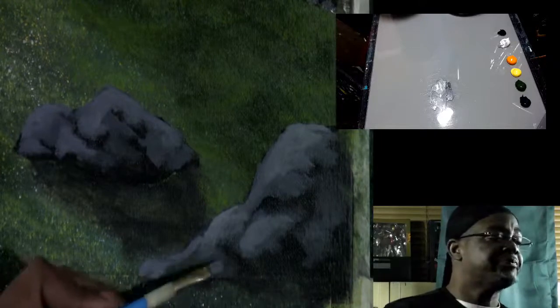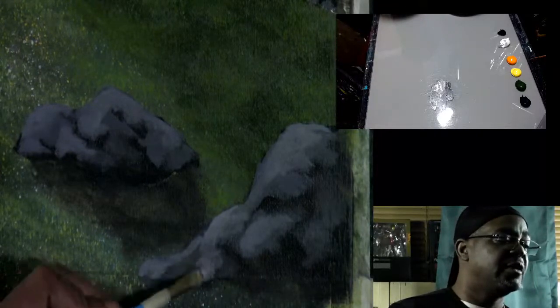All right, now we get a little something over here. Don't get rid of all of your dark, okay? All right, we'll clean off the brush here. A few different ways to do rocks. Get some more white. This would be our final highlight. Mostly white, get a little bit of gray sneaking in there, but mostly white. It's very light gray. Just contaminate the white there, okay?